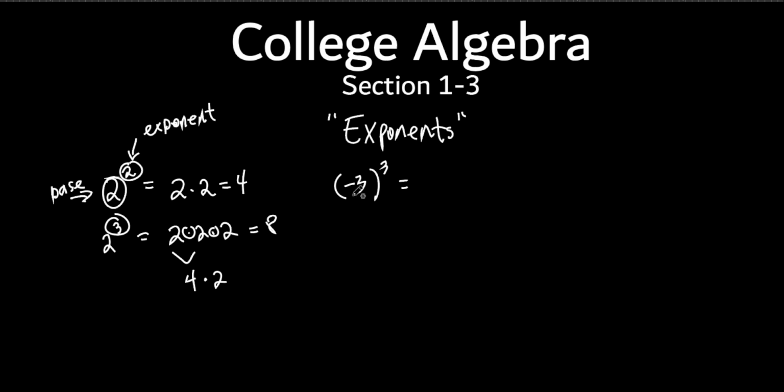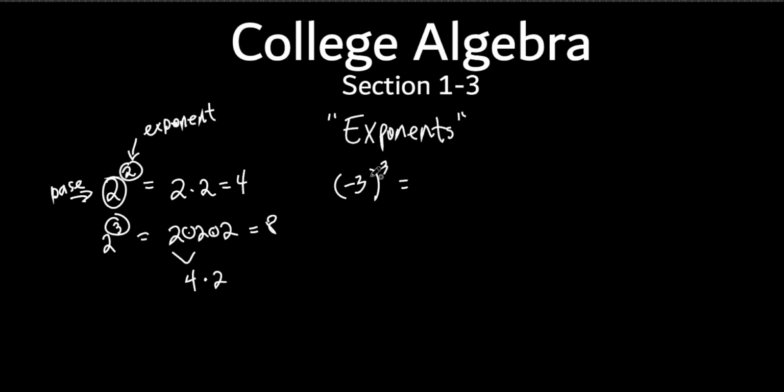Here we go. So this is negative 3 cubed. All right, which means you're cubing. Remember what we do when we cube stuff? We multiply by itself 3 times. So we're going to multiply this negative 3 by itself 3 times. Now, this is very, very important. This is where it gets a little bit tricky. Right here is pretty basic. Right here is where it gets a little bit tricky.